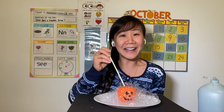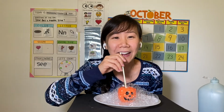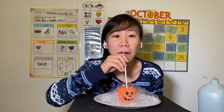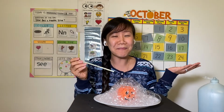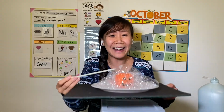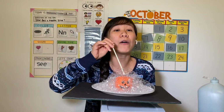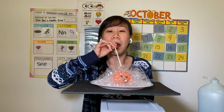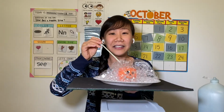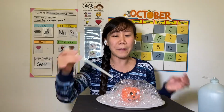Bubbles are coming out. Try again. Ready, set, go. Whoa, it's a bubbly pumpkin. Look. Try again. Ready, blow out. Do you see your bubbles? Wow! Pop your bubbles now.